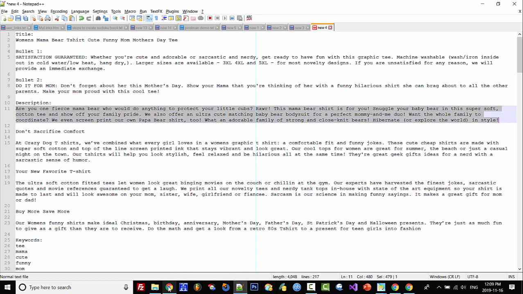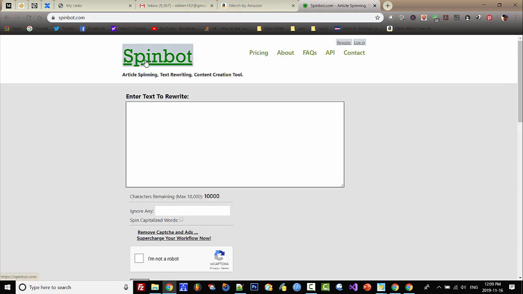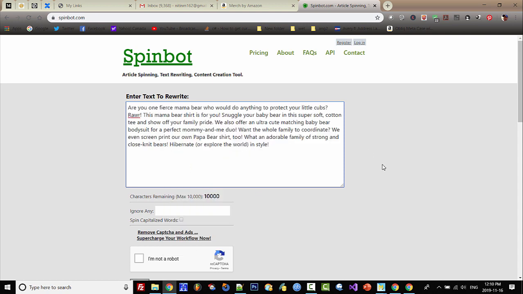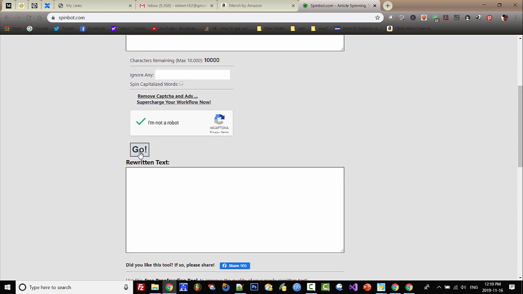So let's say I'll take this description, then I'm going to go to a tool like Spinbot, that's spinbot.com, and then just paste what you have, and then you click on I'm not a robot, and then you click on go.